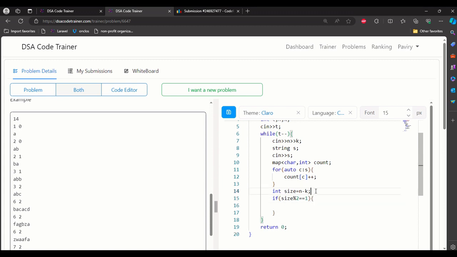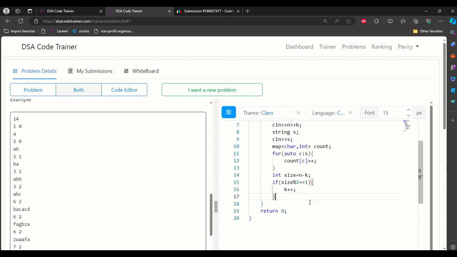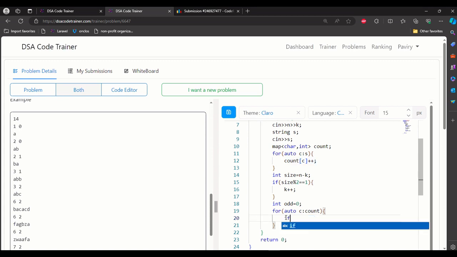We just know that we're going to do k plus 1. So at the end we're always going to check the same, like how many odds we have. So let's see, for count, we're going to see how many odds we have.